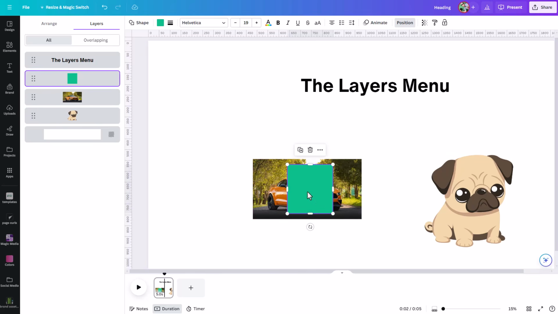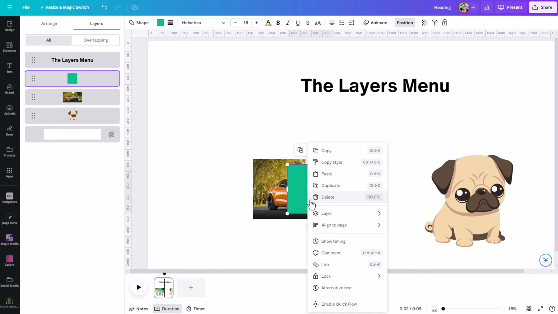So if I have this rectangle selected and I right click, then I can see that I have this layer option here. And then I see I have options for sending it backwards or sending it all the way to the back. So this would be one step back in the layer stack, and this would be to the very bottom of the layer stack. So that's Control plus my bracket key, and then Control Alt plus my bracket key here. And if you were a Mac user, that would be Command instead of the Control key. So let's just try this out.